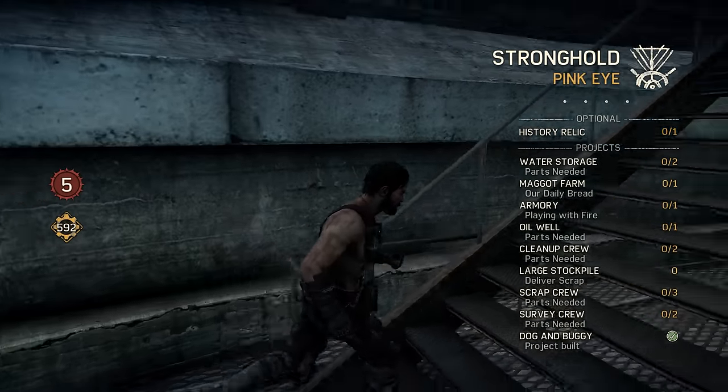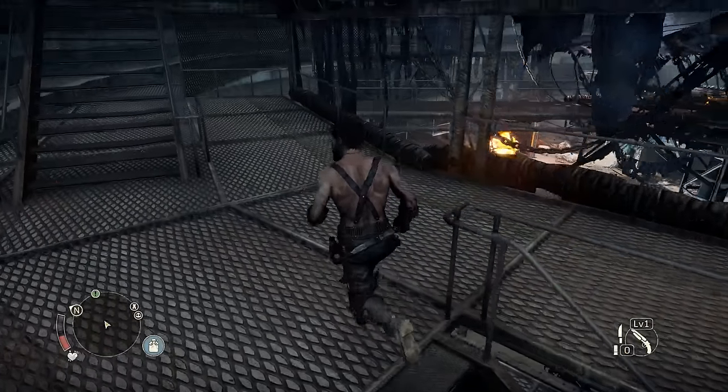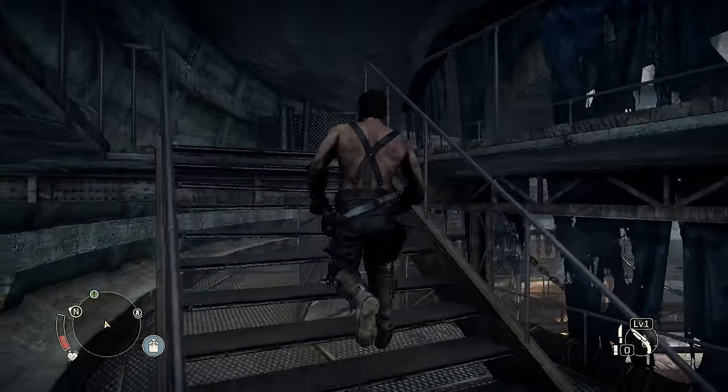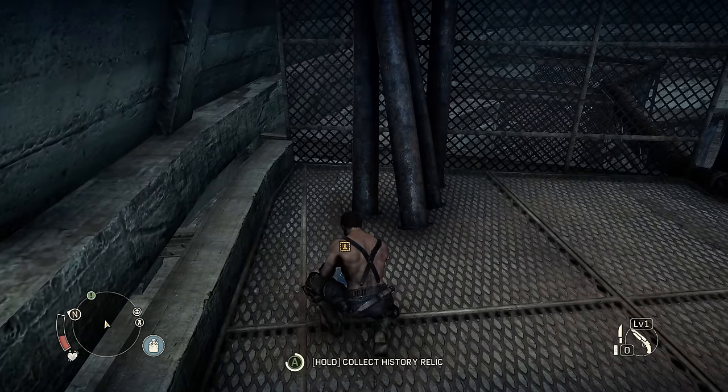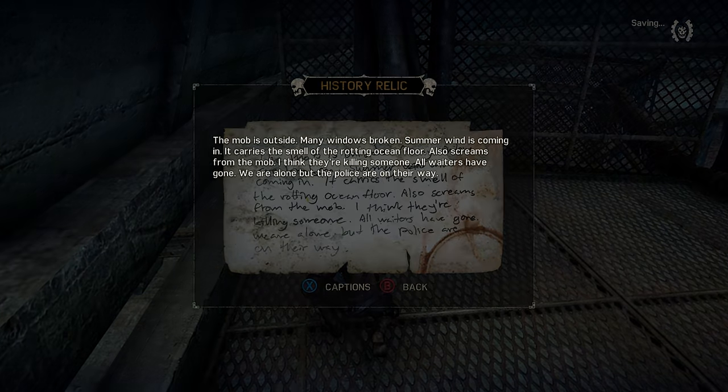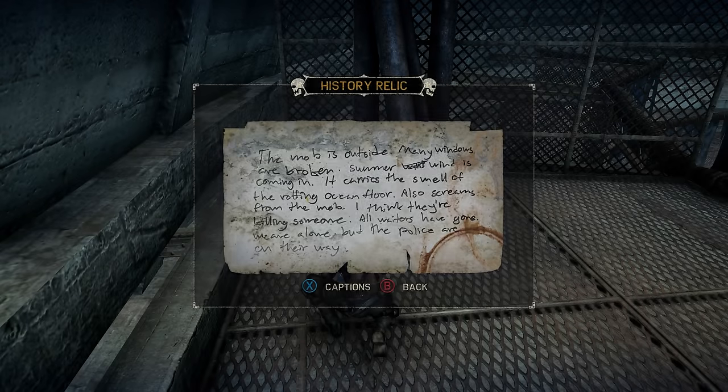It's just one historic relic. There's no scraps. Oh, anything. This is a historic relic right here. The mob is outside. Many windows broken. Summer wind is coming in. It carries the smell of the rotting ocean floor. Also screams from the mob. I think they're killing someone. All waiters have gone. We are alone, but the police are on their way.